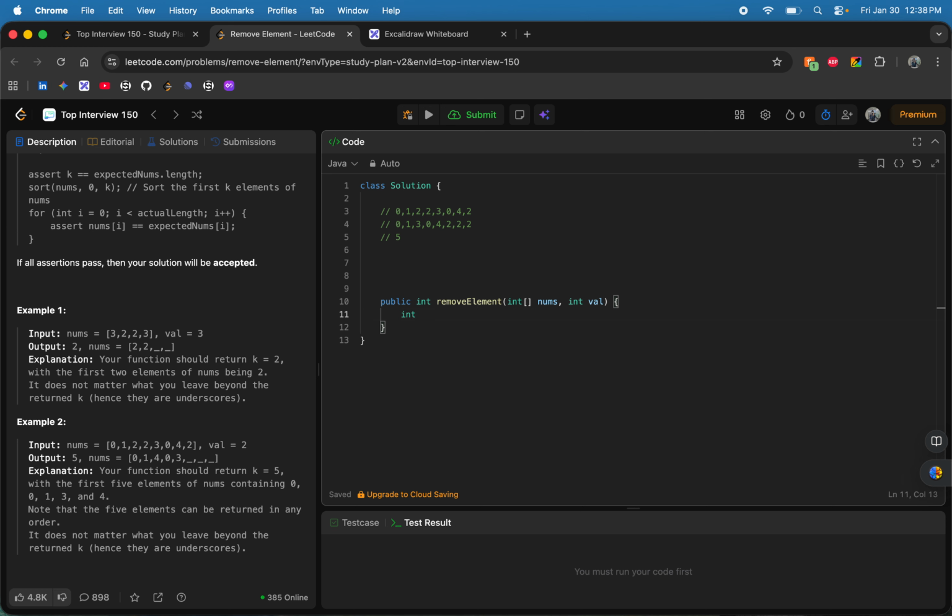We have to maintain two pointers. So j equals nums.length minus 1, okay, while i is less than j.